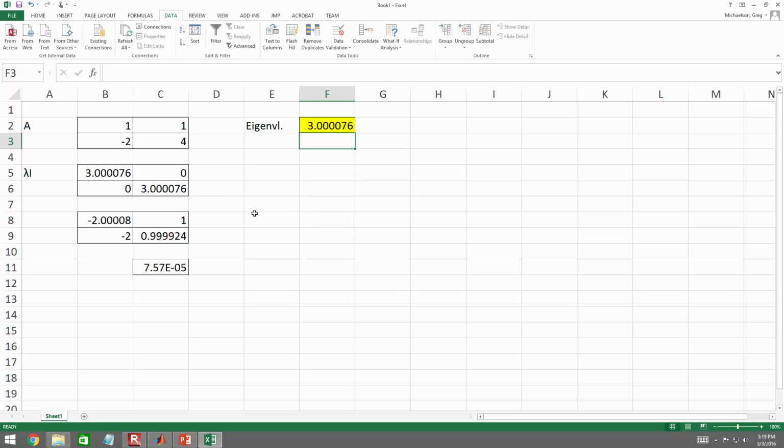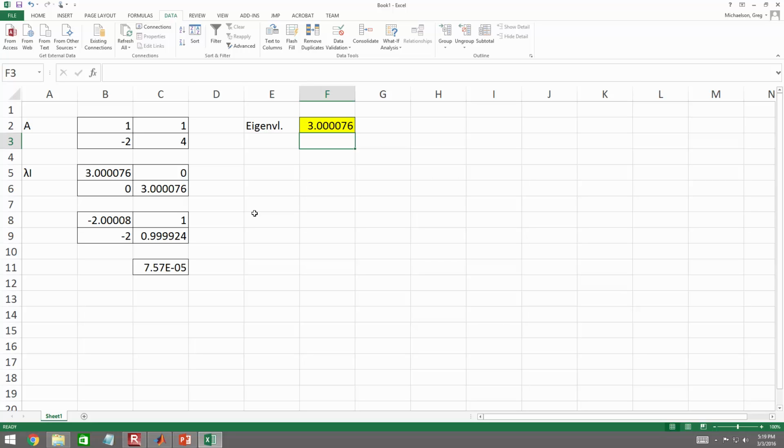It's funny how it gives you an answer. Now, because Excel is using a numerical iterative approach, this happens: instead of it being 3, even though the answer is exactly 3, you'll get 3.00000, whatever. That's fine, especially for our purposes. We're talking about approximate analysis techniques and what have you.